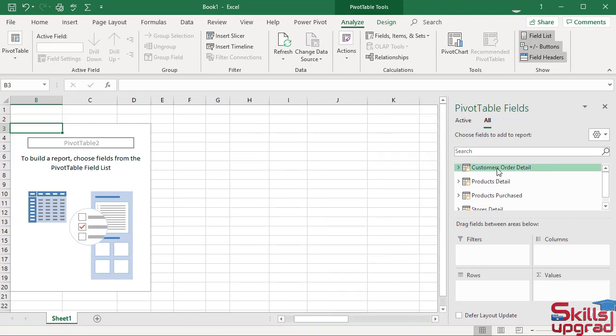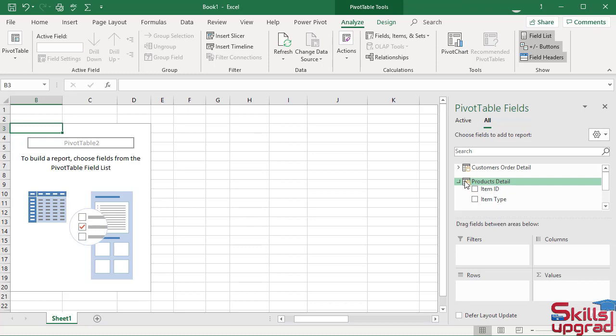The four tables from the data model are listed in the Pivot Table Fields pane. The Pivot Table Fields pane lists all of the tables in the data model in the Fields section. To view the fields within each table, click the table name.